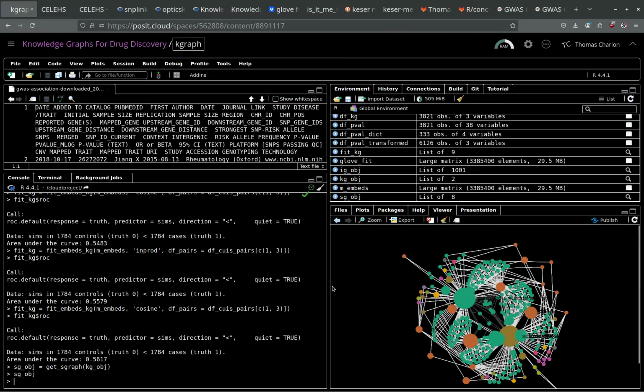So that's why I think that, oh no, I didn't refresh my KG object. So that's why.